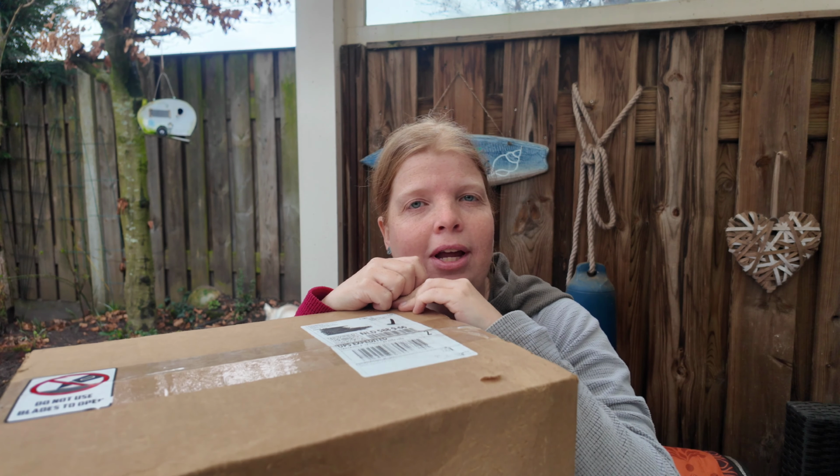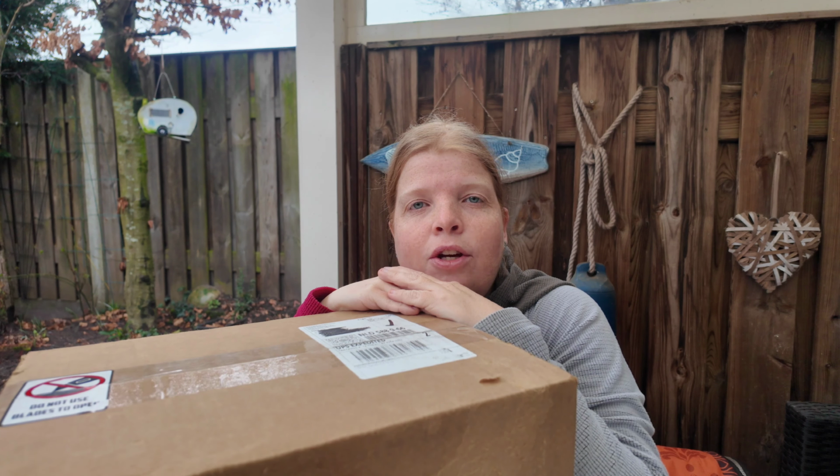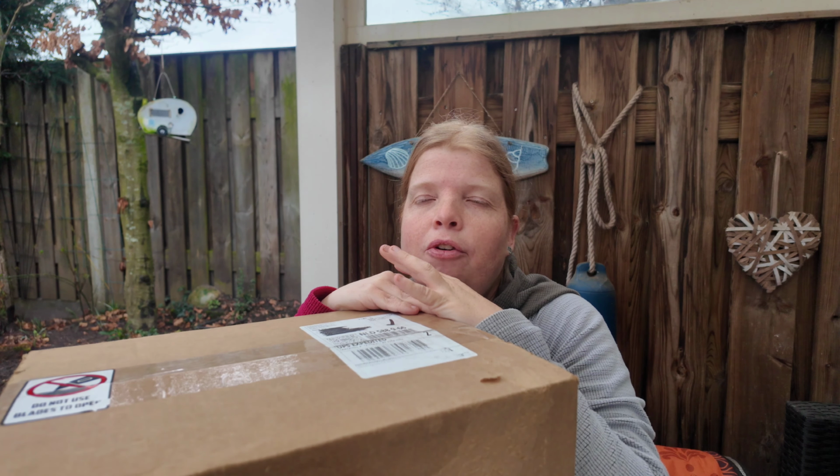So if you are ever having trouble with your sleeping bag, having a fight with it, waking up in the middle of the night several times because you're just too restricted in it, then I would highly recommend to try out a backpacking quilt. And over the last 3 years I absolutely fell in love with it.